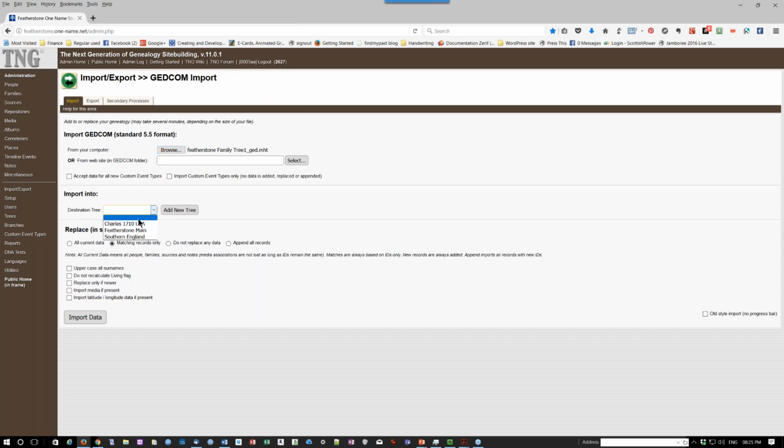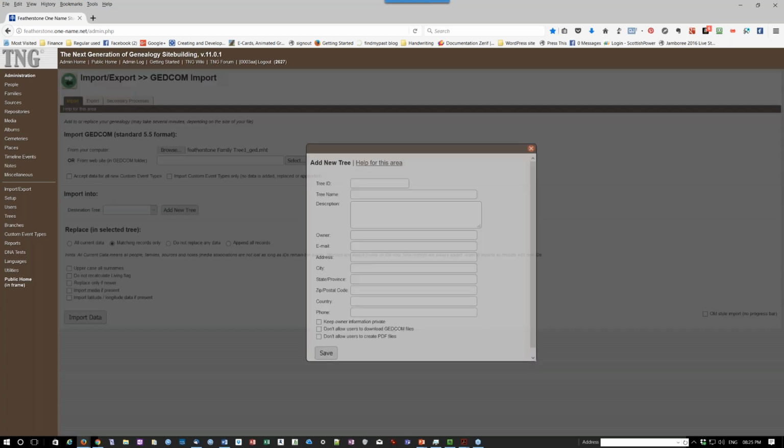Now, because this is already in that, I'm going to add a new tree for you just to show you how to do it. So it will be tree 5, and you can put in what you like there.